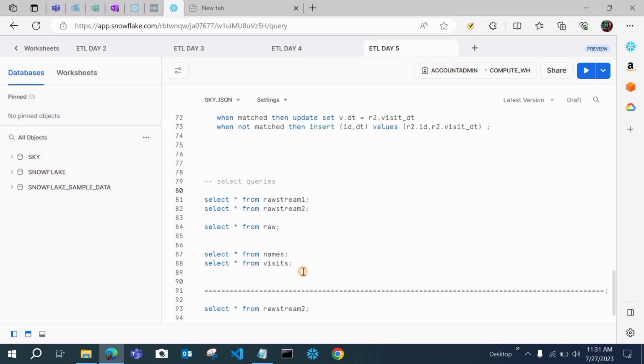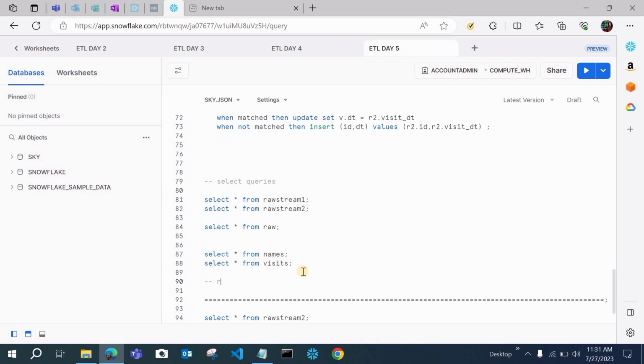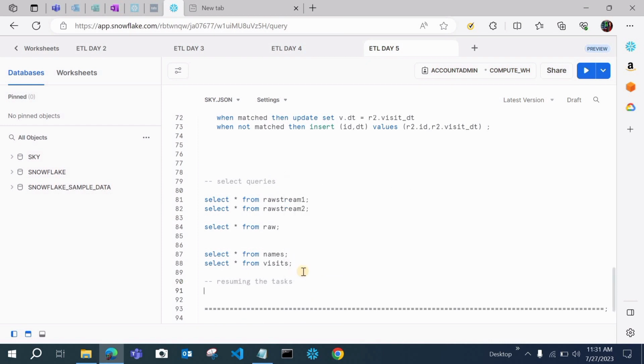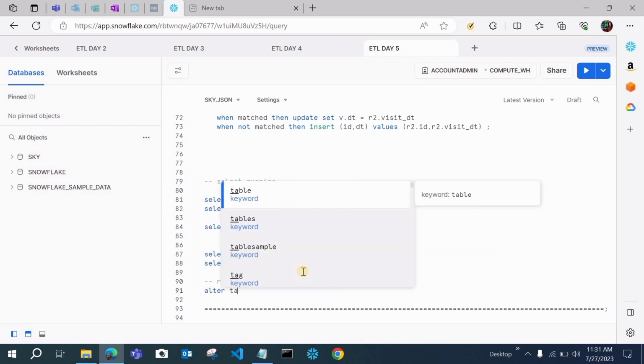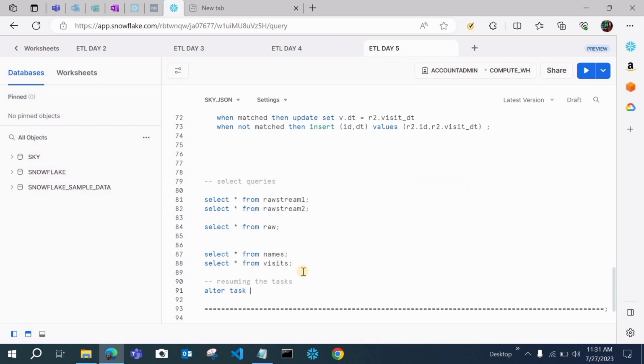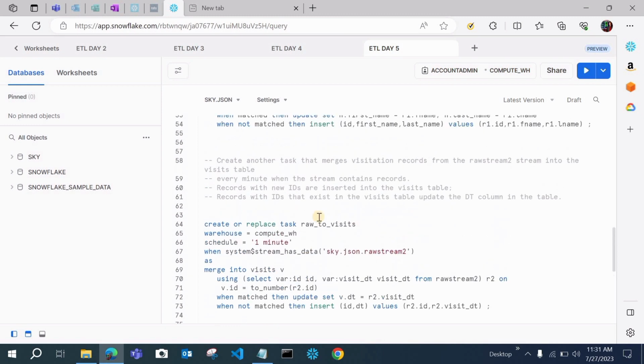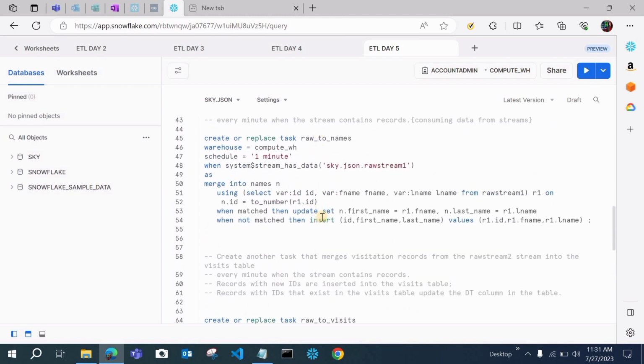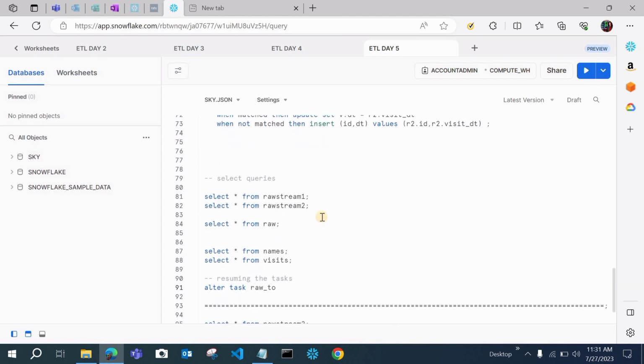So let's write the query for resuming the tasks: alter task, and our task names are raw to visits and raw to names, and we will resume this.